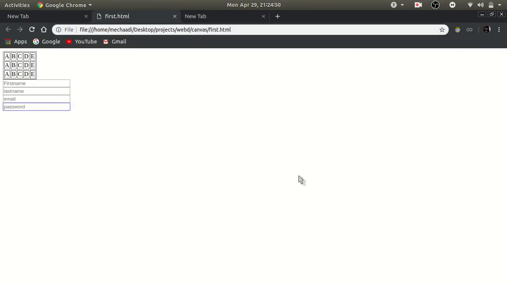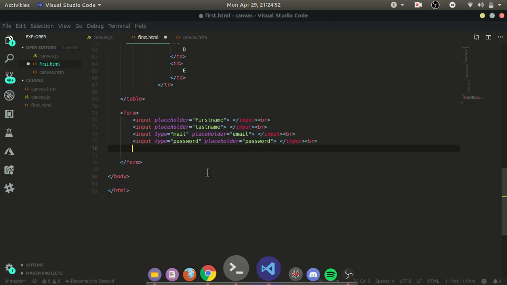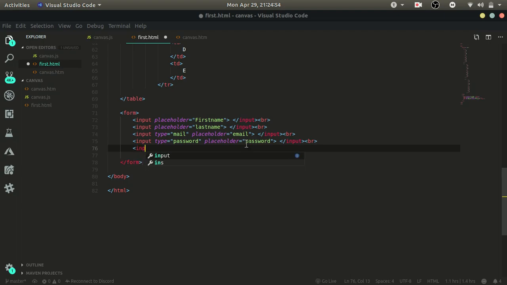So in order to create that, we have an input field with type radio, and we're gonna write male, and similarly we are going to create one for female, and write female.